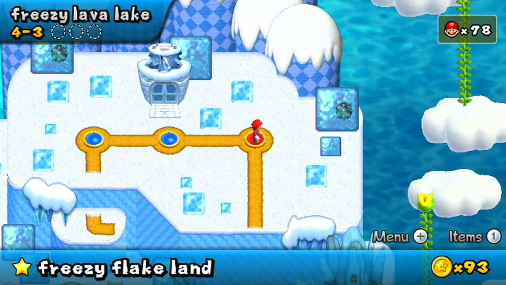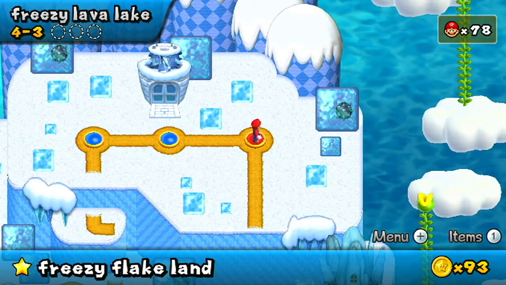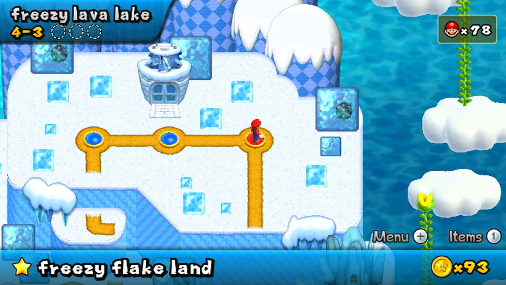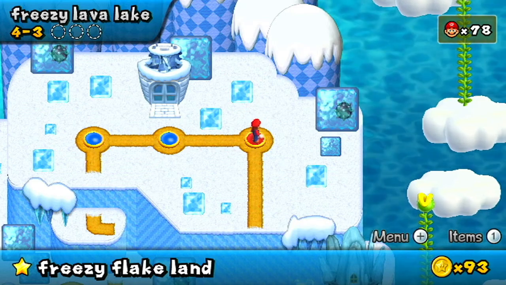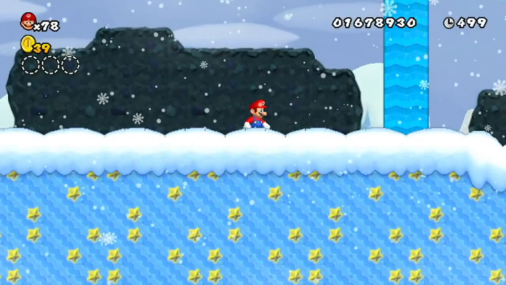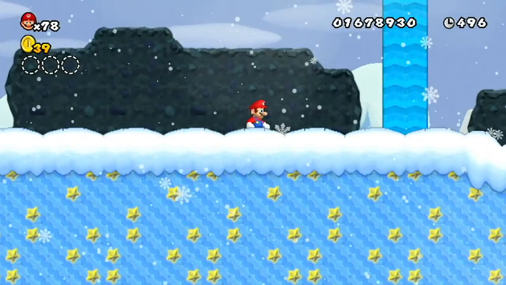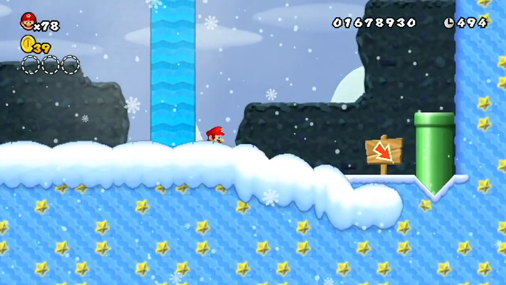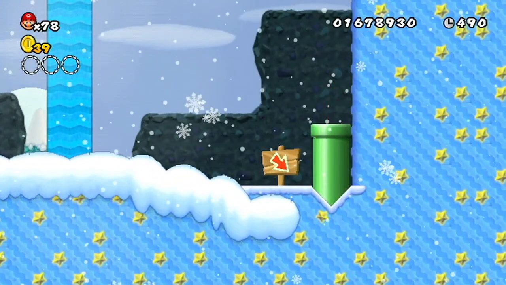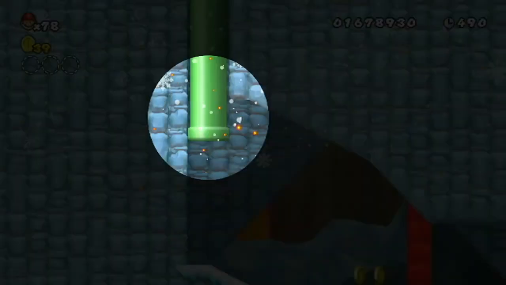Looks like World 5 is gonna be the clouds, because it does show above the clouds. And this next level is about to be Freezy Lava Lake. I can only imagine lava. This level is the volcano level! In the newer... But it's not... Bro... Where's the lava? It's probably down in this cave.